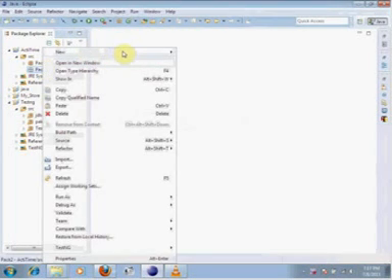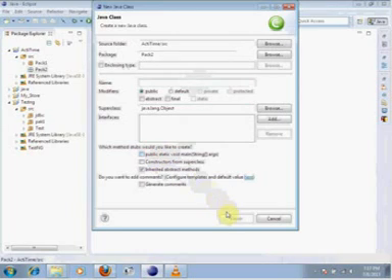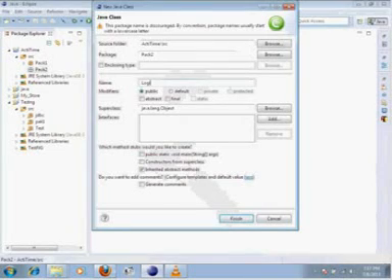In real time, I am creating a simple Java class, naming it login page factory.